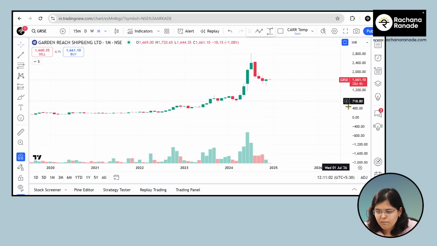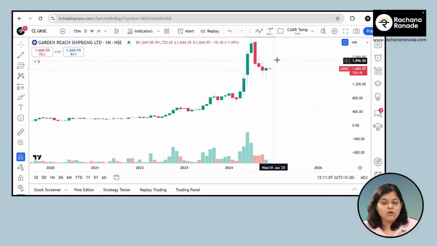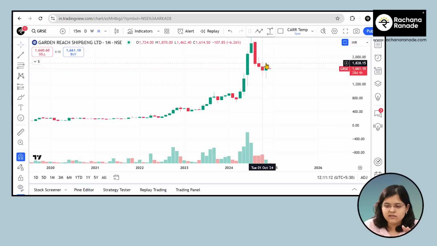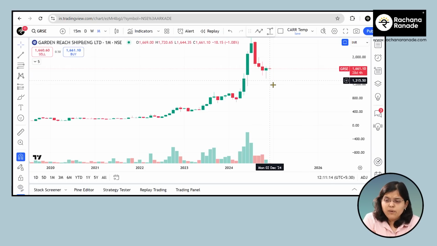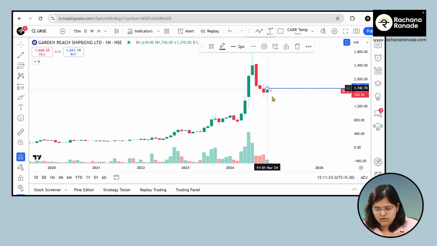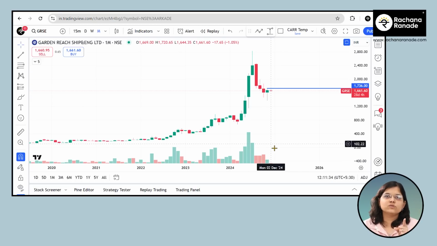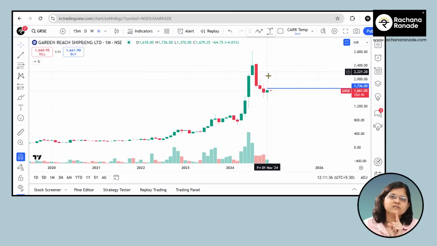Now here you can see that a pin bar or a hammer has been formed towards the end of this down move. Again, as I mentioned, in the price action analysis course, I've also talked about the logic behind this hammer candle. The moment many people see this hammer candle, they are like, acha, reversal done, I'm going to buy. No, no, wait. One basic mistake that people make is that ideally we should draw a line here just at the high price of the pin bar. If the next month's candle closes above this level convincingly with volumes, then I can say that yes, this could be a sign of a reversal.